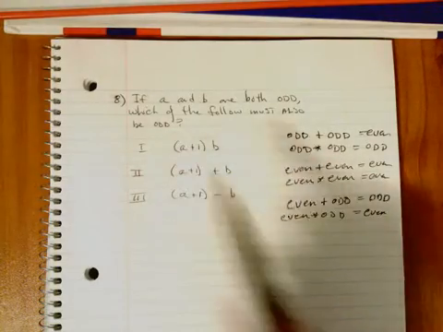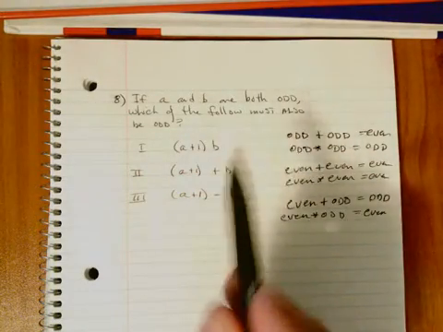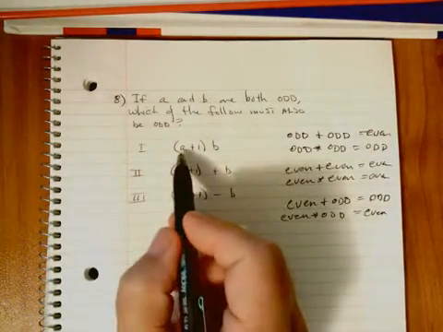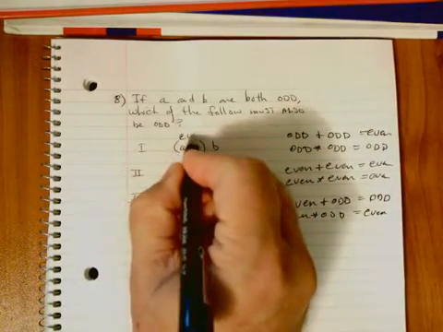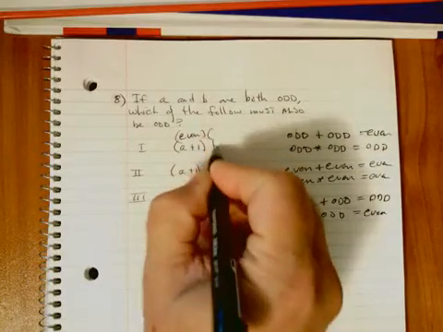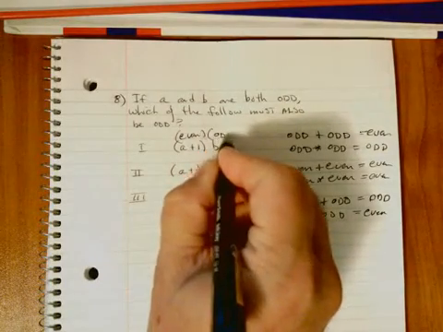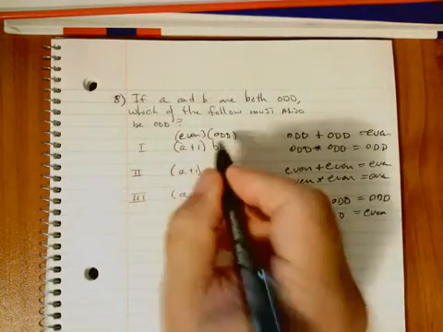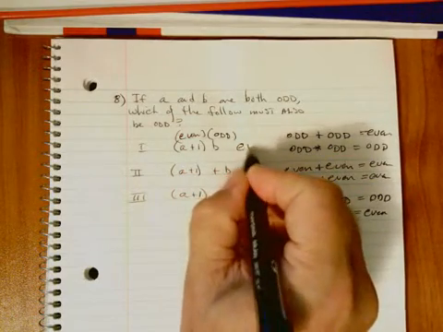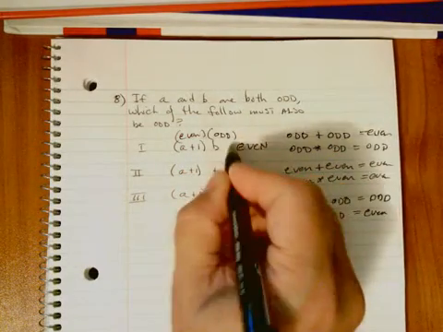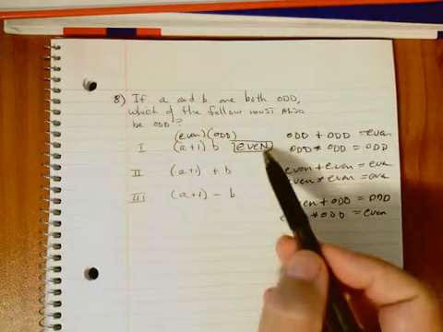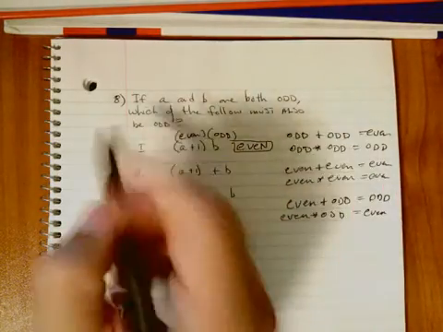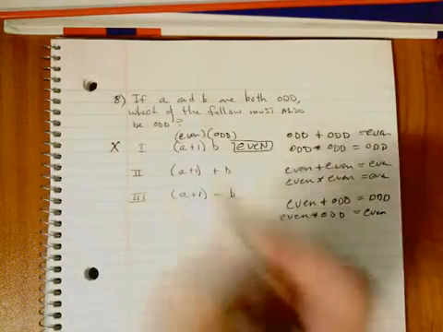So in this case, we've been told A and B are both odd. Well, what happens when you add 1 to A? That would make this an even. And B, you've already been told it's an odd. An even times an odd, well, like I just said, that's an even. So this is not going to end up becoming an odd. So I will say not number 1.